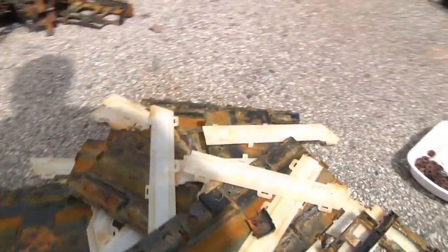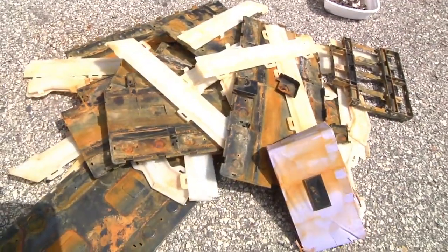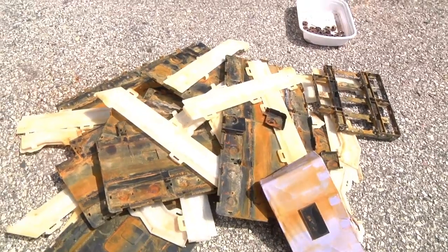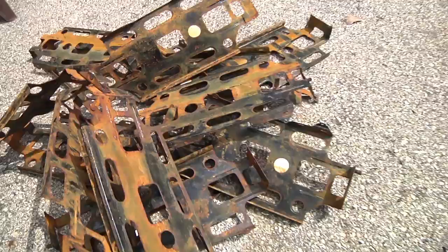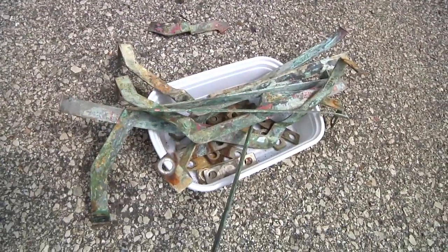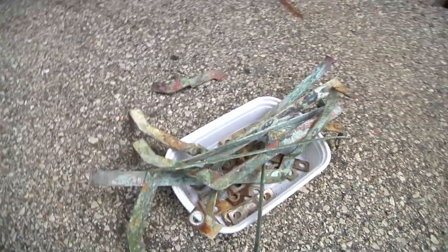I'm busting it up and basically you get a whole bunch of plastic, which was covers for the cells and covers for bus bars. Over here this is a pile of steel — these were the cages that went around blocks of either four or eight cells. And then a little bit of copper, the bus bars and the interconnects.